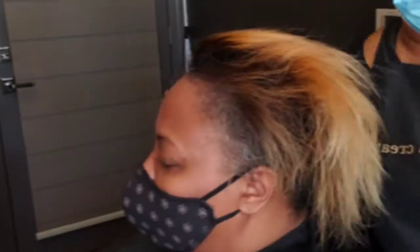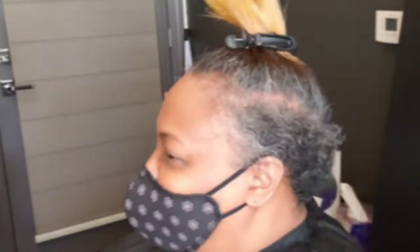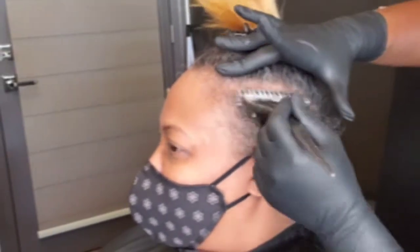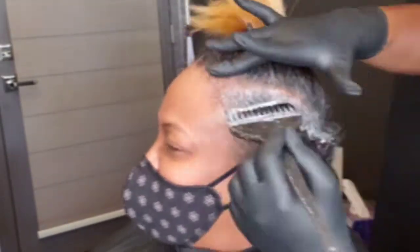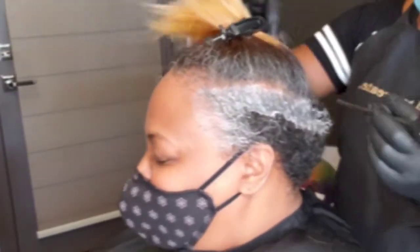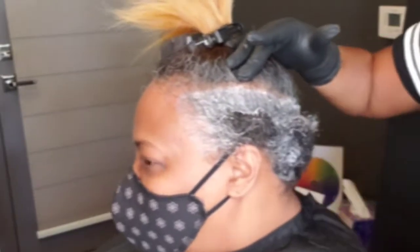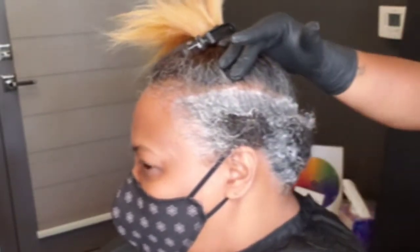I'm doing a color retouch on my client as well as an extension refresh by using the microlink extension method. Technically, I'm doing a braidless sew-in. I'm just going in with the beaded method as opposed to doing a traditional sew-in where I braid the hair and add the extension or the track onto it.